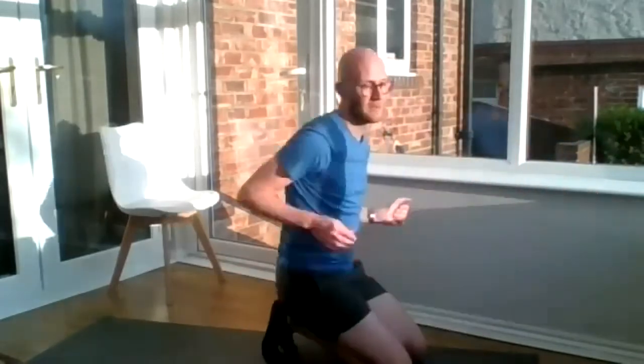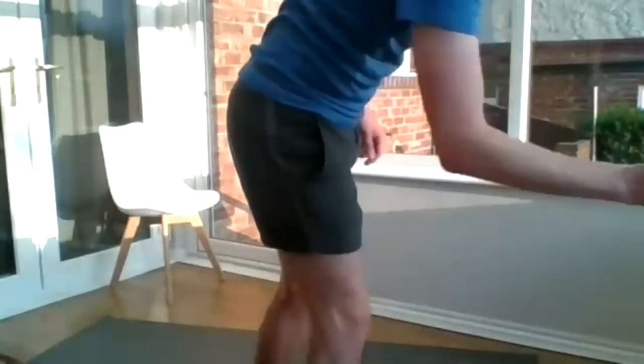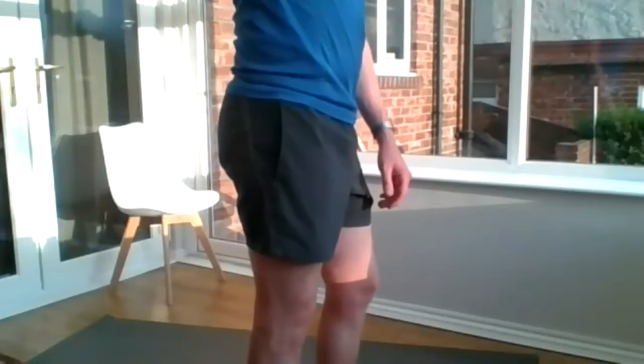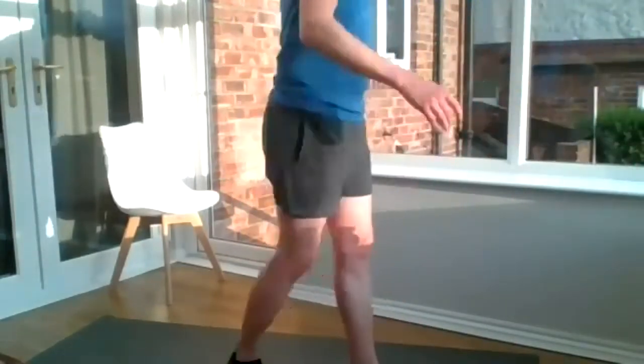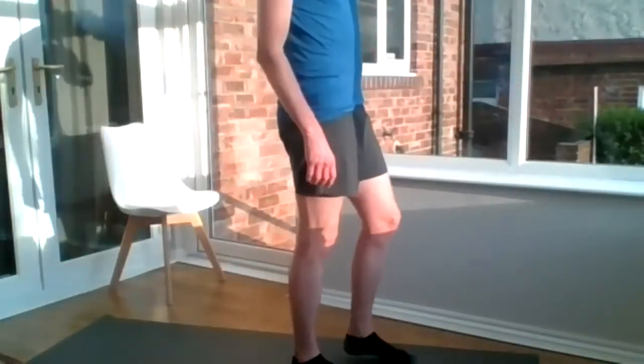There we go. So, into the last round of exercises. So it's 30 seconds of effort for everyone. Starting with a reverse lunge. Grab a drink if you need, and join back in when you can. Off we go.